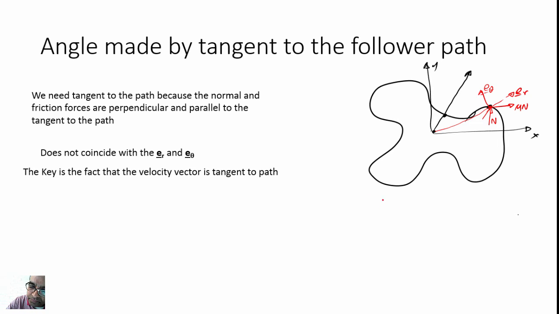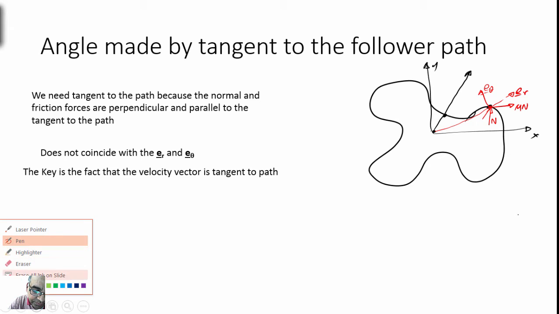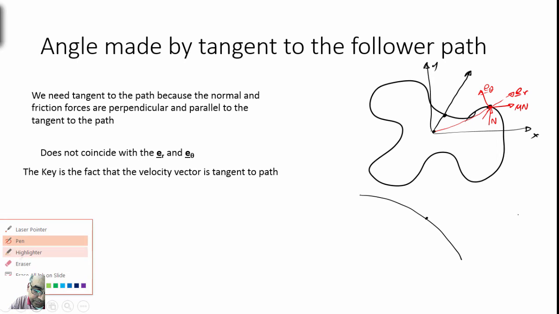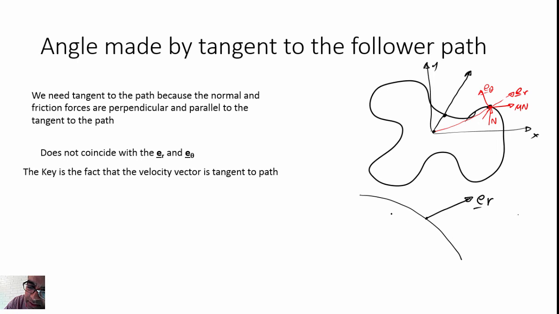So if here is the curve, let's draw this and you'll see where the issue is. Here is the curve. Let's say here's the point I'm interested in. My conventional er direction is like that, because that's the origin, and my e theta direction is like this. Unfortunately, my tangent and normal directions are going to be this way. Tangent and normal are going to be like that, and forces are along this.